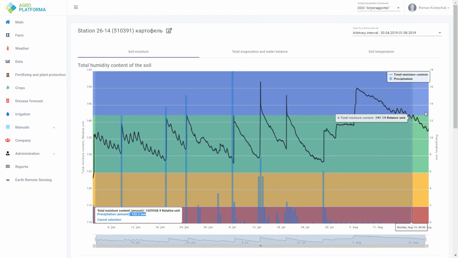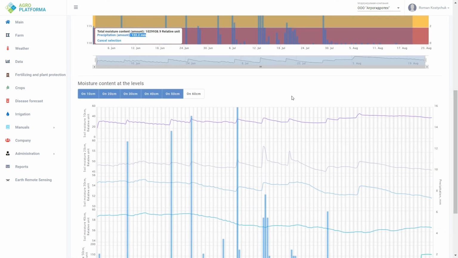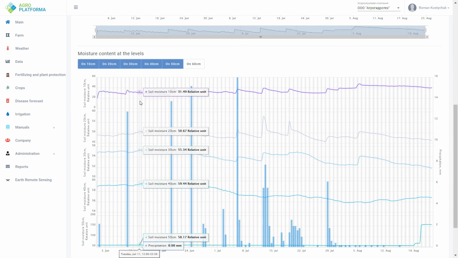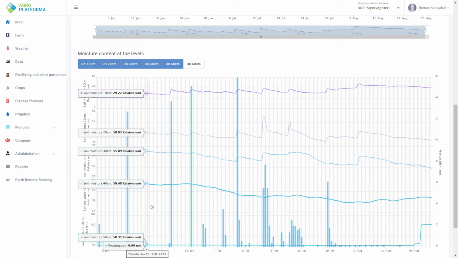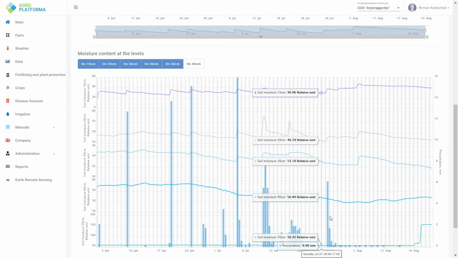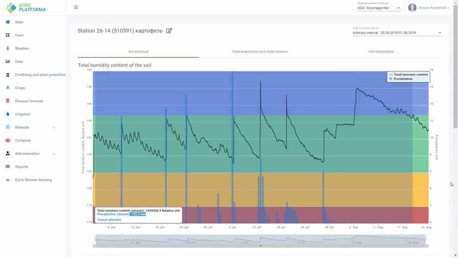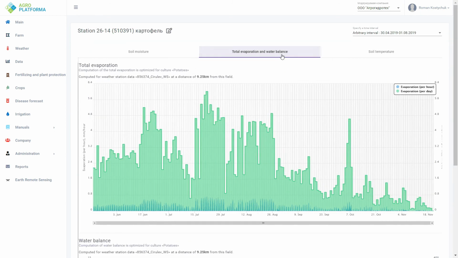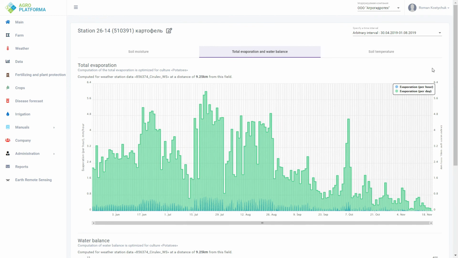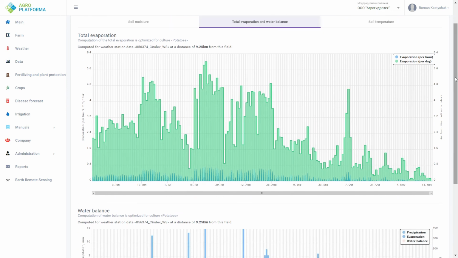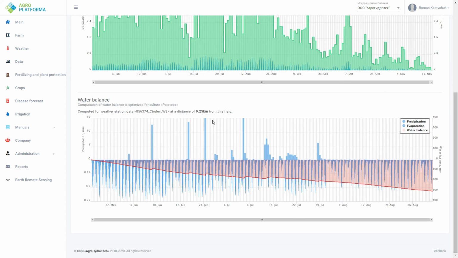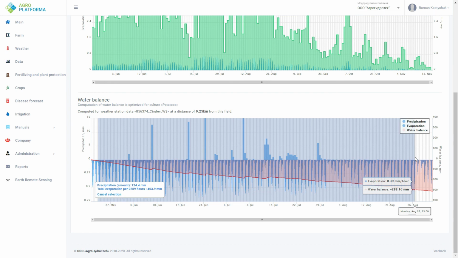In addition, the user can see the amount of water poured onto the field and soil temperature at various depths, at 3 depths in the root-inhabited layer. It is possible to add depths, restrictions, as well as the amount of natural precipitation for any period. In addition, using agro-meteorological forecasting models, the farmer can see on the graph a forecast for 5 days ahead of the state of the water balance in the field, which will help to calculate the date and amount of future irrigation.